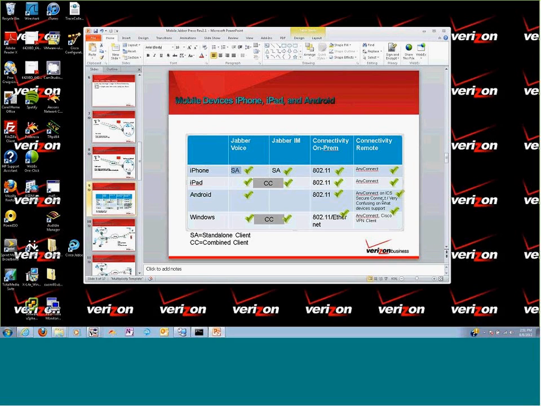Further, not all Android devices that run Ice Cream Sandwich will support AnyConnect.